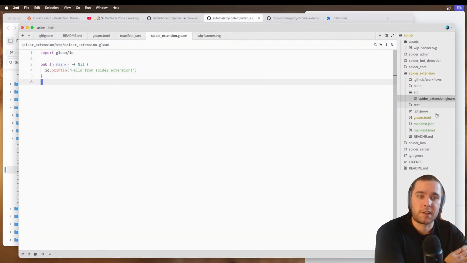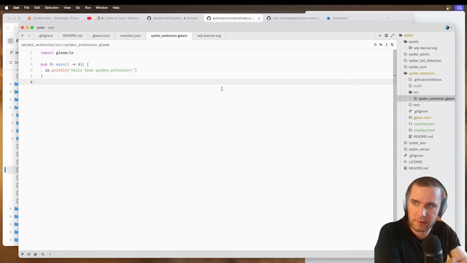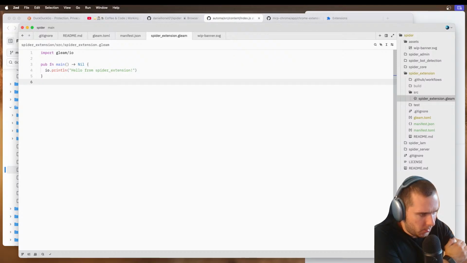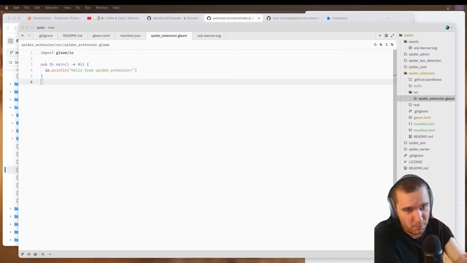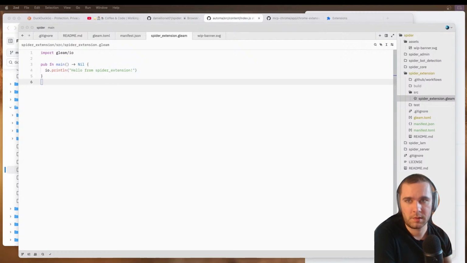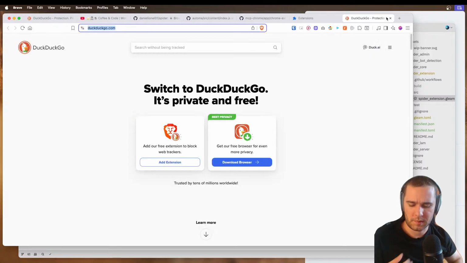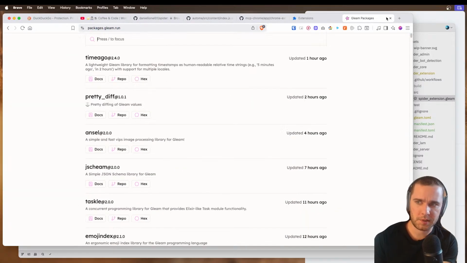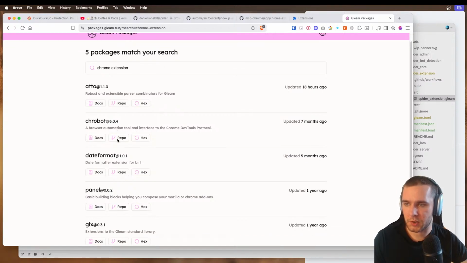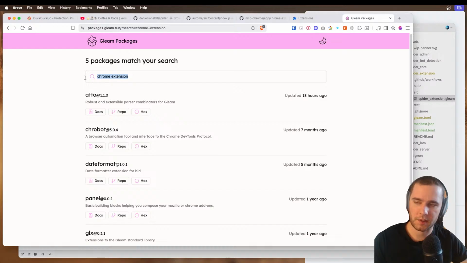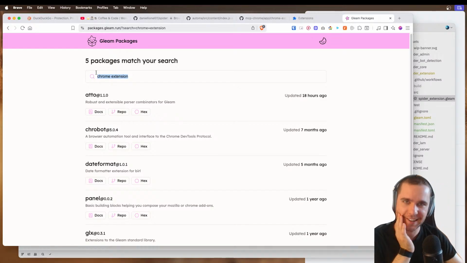Now, another question is actually, oh, what did I do? Oh, it just built manifest because of the language server. Now, another question I'm not certain about is how, so there's going to be quite a bit of FFI, I assume. I think I've already looked at some packages, but none of them really cover browser automation, and also the search isn't really that helpful, unfortunately.